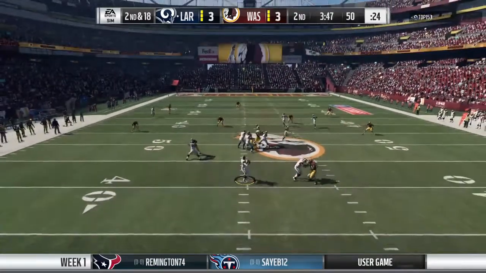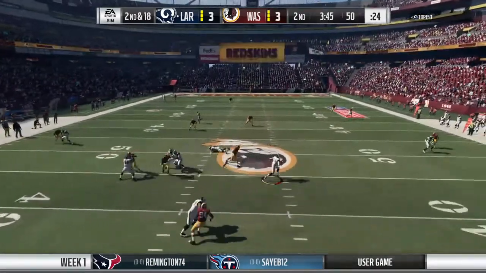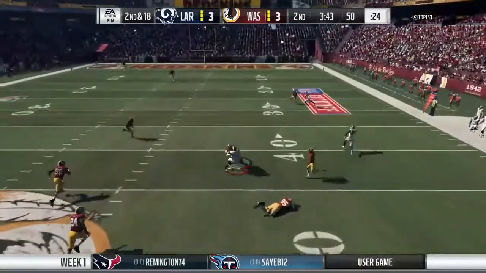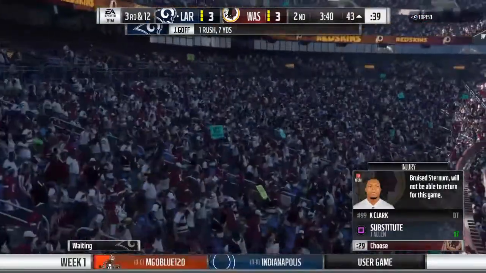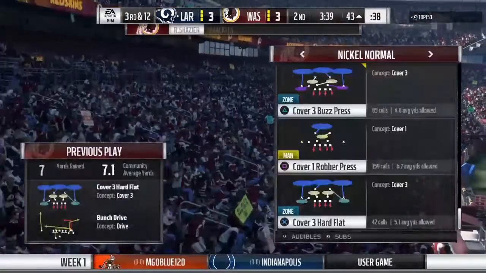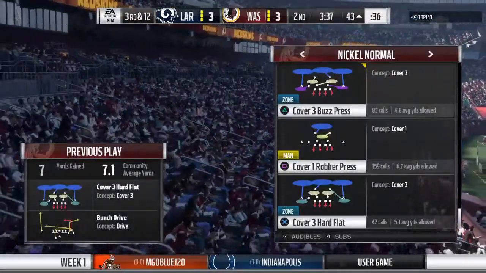From the midfield stripe, they'll look to throw. Escaping the pressure right. And he's going to be stopped dead in his tracks. Right there at the 43. Give him 7 there on the tuck and run, and they're in better shape now for third.